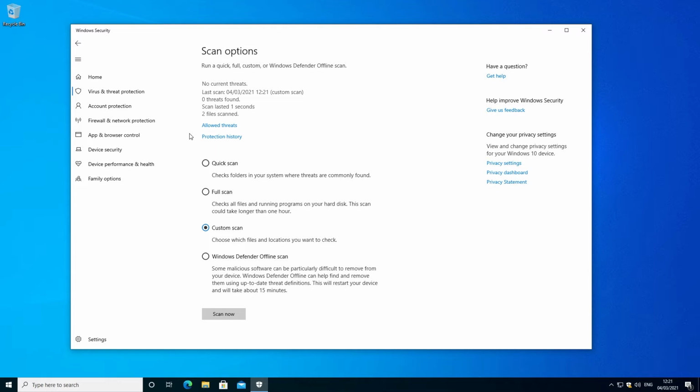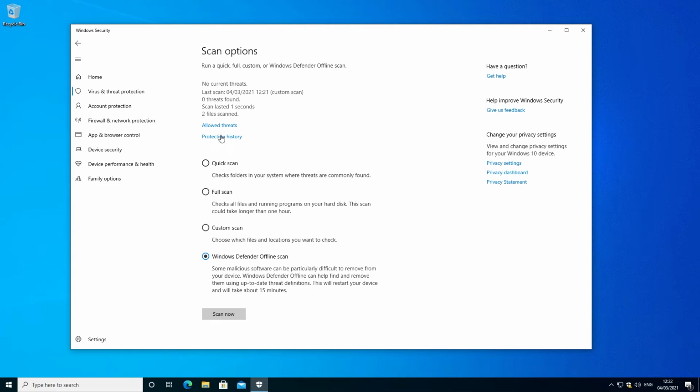Now, if you've got a problem with your computer, you think you've got some kind of threat on your machine, and Windows Defender can't repair or clean something, what you might need to do is reboot your computer into a sort of safe mode. This is where Windows Defender Offline Scan comes in. You can click on this option here, and it'll restart your computer and scan it while all the files aren't open and haven't got locks on them. So you just select that, hit scan now, it will restart your computer, scan it, clean anything that it couldn't clean before, restart it again, and then you'll be back up to where you normally are.